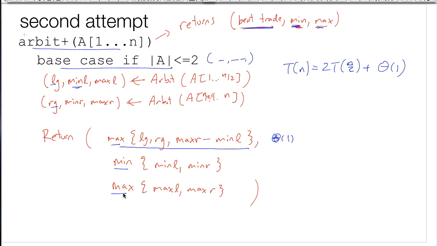So what did we accomplish? We removed that order n term, and we replaced it with a constant term. Your question is, how do we know that we're returning the right thing? Yes, this right here is the minimum. This is the min and the max of the input array. So recursively, this is going to be the min of the left side and the max of the left side. And so when we compare right here, we're guaranteed that the minimum of the whole thing has to be either the minimum of the left or the minimum of the right.